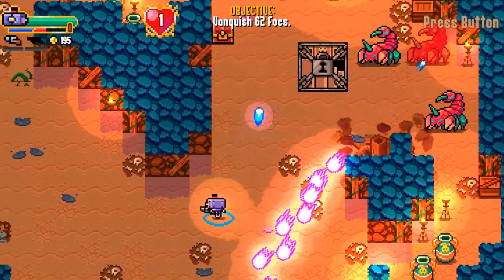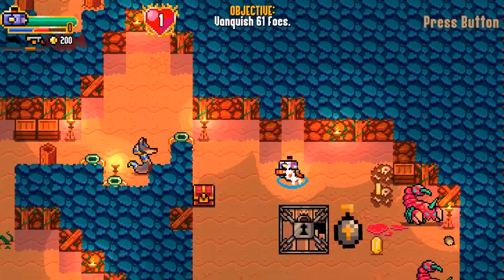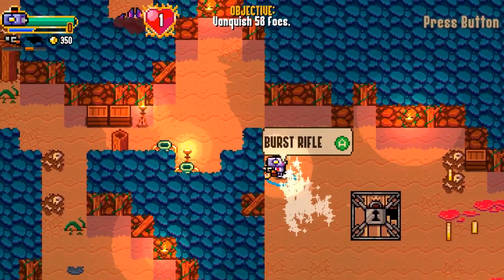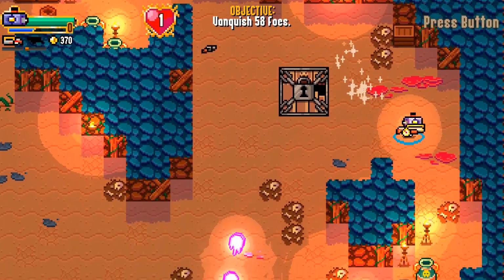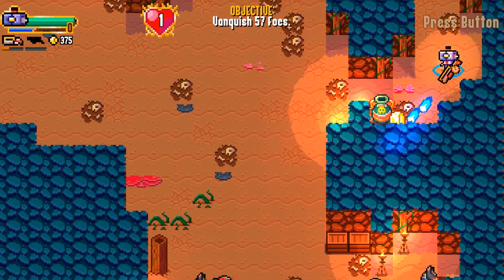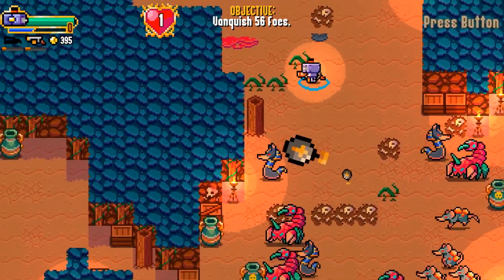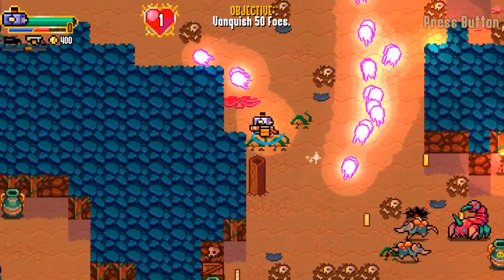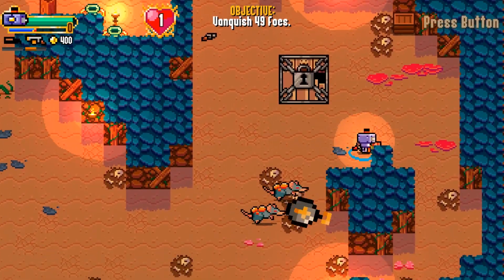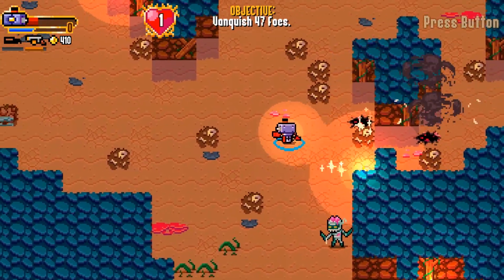You don't get to hide. Oh, Jesus, okay. Scorpions that shoot a lot of laser things. That's not cool. Burst rifle, we're switching the revolver out. Get out of the corner. Oh yeah, all the explosions. Why do those rats have stuff on their butt? Why are you orange? Why can't I hit those at all?